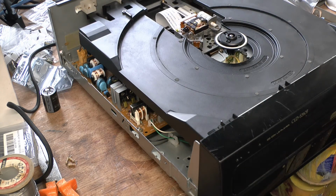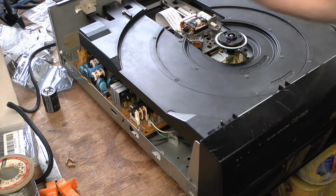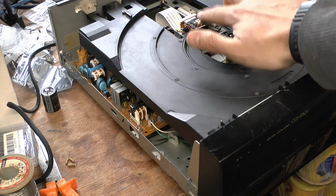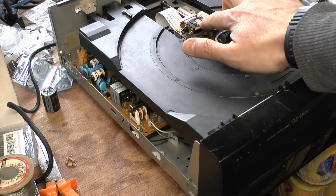Anyway, you'll notice here now it's trying to read a disc, see, and it's doing nothing, see? That should be bobbing up and down, and it's not. So if I put a disc in there, it's going to say no disc, because it just physically can't read it. It can't focus its beam of light on the disc. So the light comes out of here, hits the disc, and comes back down again and is read through this, okay?